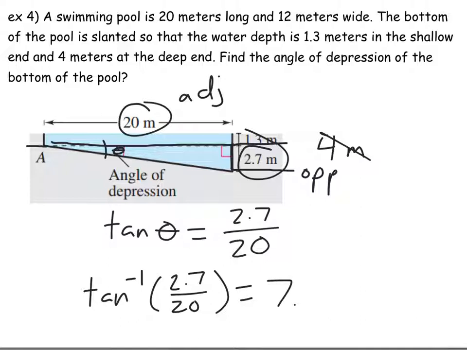Making sure you're in degree mode, and it will say 7.69 degrees, and you'd say, awesome, sounds good, I'll take that as an answer. It would be a different story if the tangent value were negative and it put us in quadrant 4, but luckily in these application problems that doesn't happen. You don't need to worry about it.